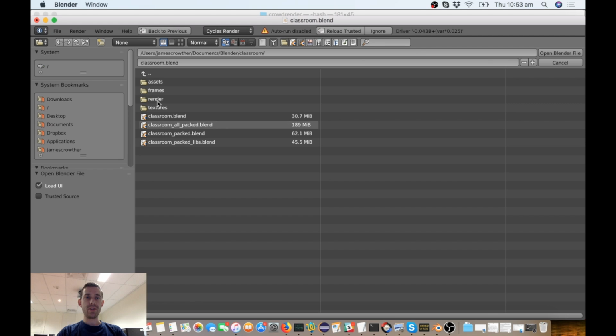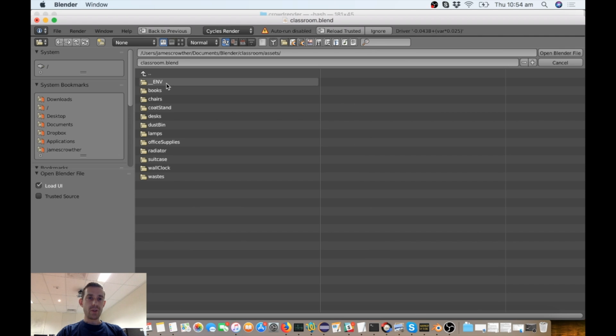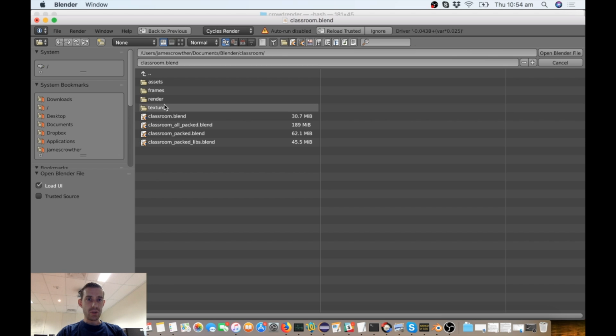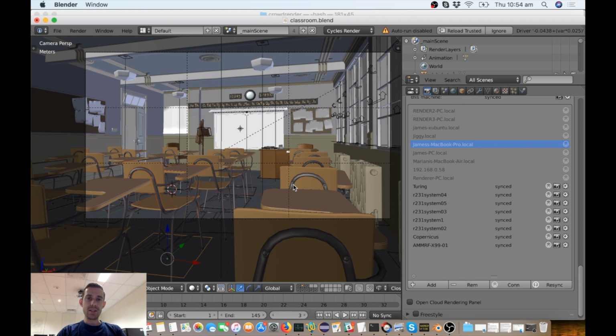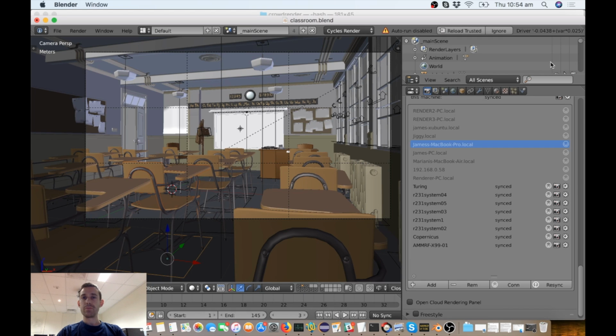So let's just open here. You can see this is the folder Classroom. If I go up one level, here's the folder Classroom. If we go into assets, you've got chairs, you've got the model for the chair, and if we were to go into textures, there should be some textures. Actually, I can't see them because I've got my filter set to blend files, but the gist of it is there's a whole bunch of other files that this scene needs, and when we use distributed rendering, we have to basically recreate this structure on every single computer.